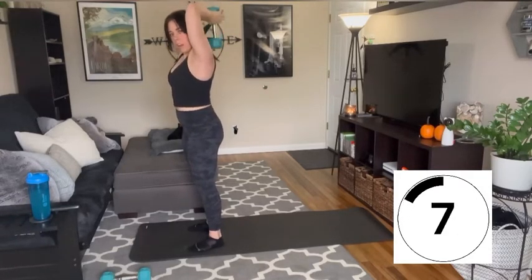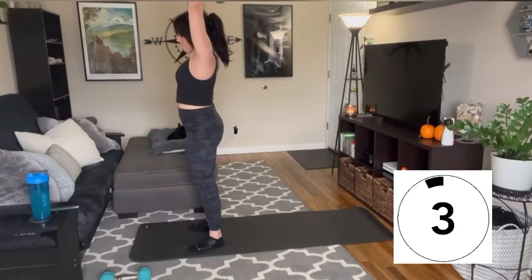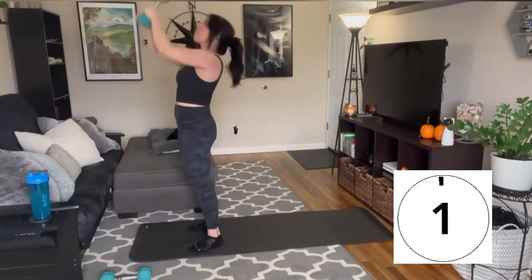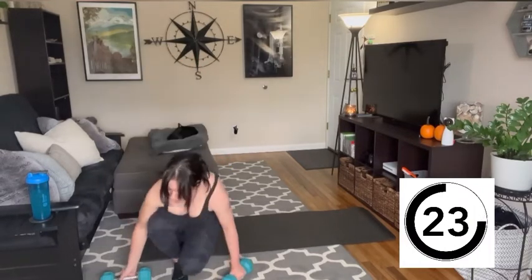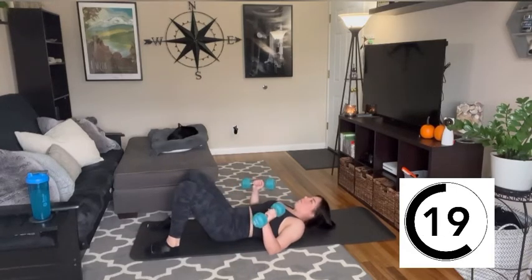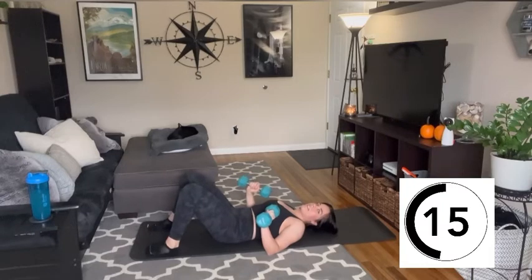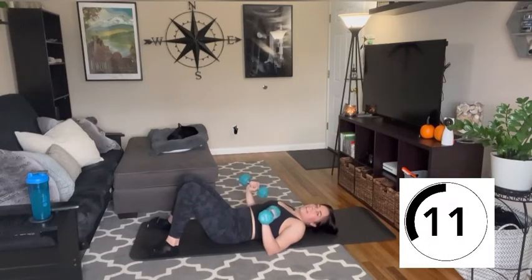Almost there. 5 seconds. All right, we got 30 seconds. We're gonna start everything over. We're gonna hop to the floor for the dumbbell chest press. Remember, dig that lower back into the mat, suck in the stomach. All right, we got about 10 seconds, guys.